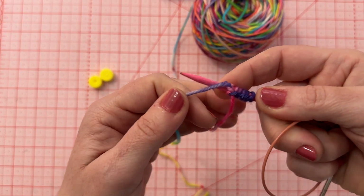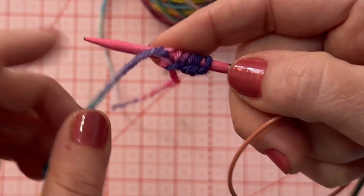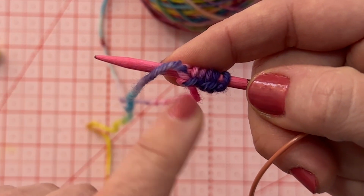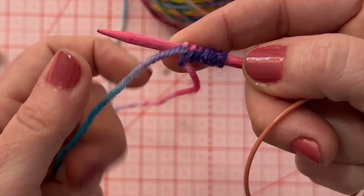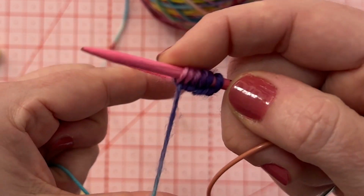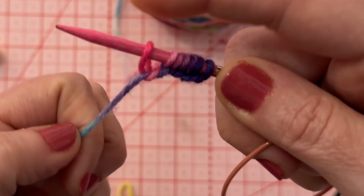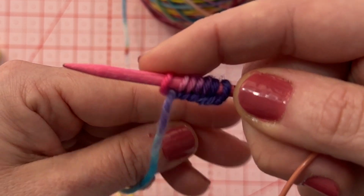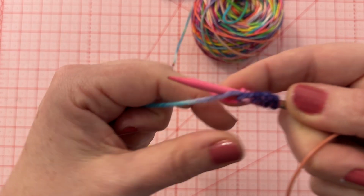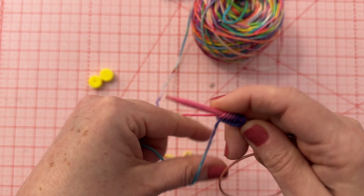So what you can see right there, I do want to point this out. This is something that is common. You see right here, this loop? It's great with these different color yarns. You want to pull this stitch back so that the top stitch is consistent. Do you see? If I just pulled it like that and I kept it, see that pink right there? That's not what I want. I want to pull that back. And that's creating the stitch along the top.